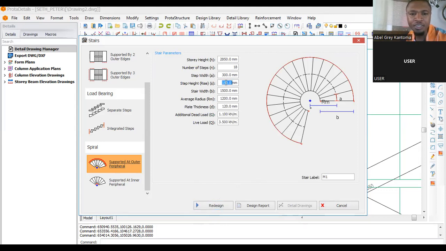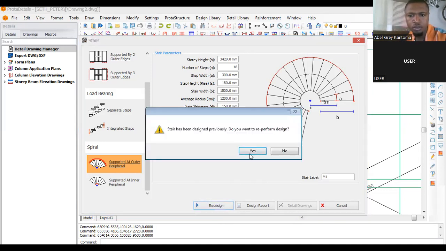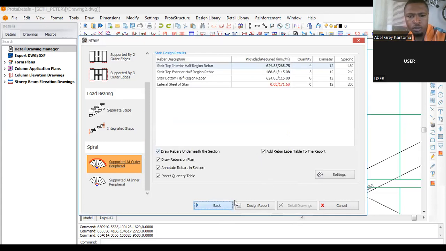All right. Let me increase this. Plate thickness here 150. Quantity. Okay. Lateral steel of stairs here.